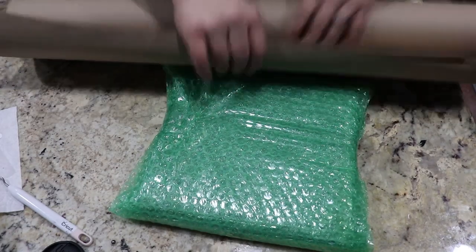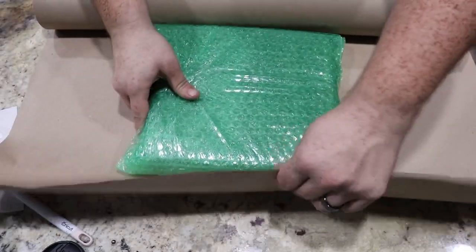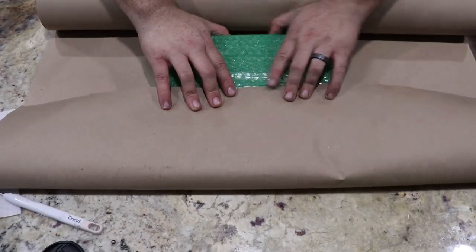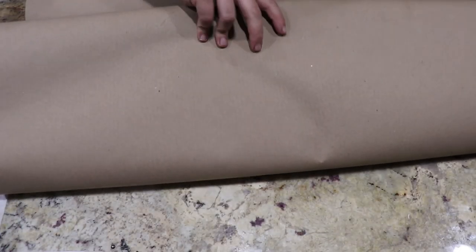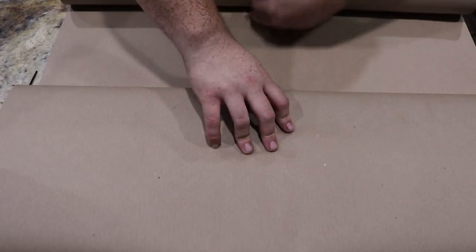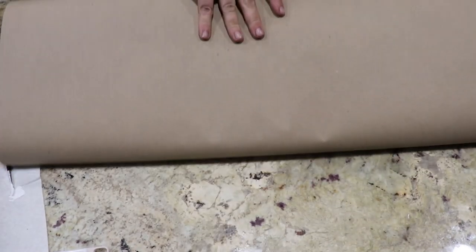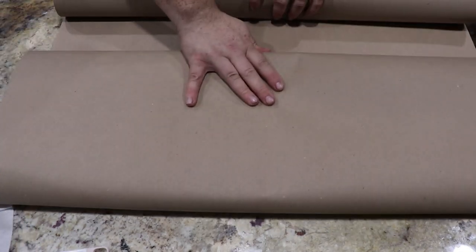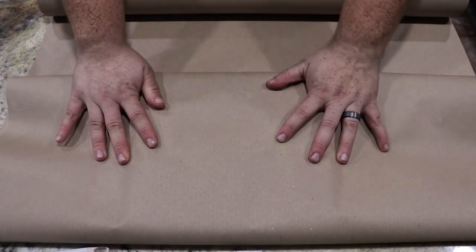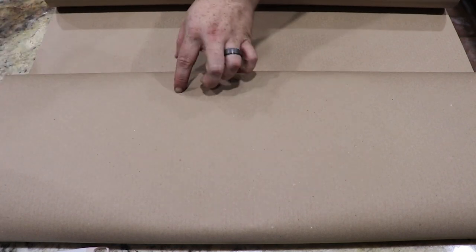Now get your big roll. All right, and then we're gonna do the same thing. Get a few rolls. All right, there it is. It's pretty tight. It feels nice and thick of the paper.